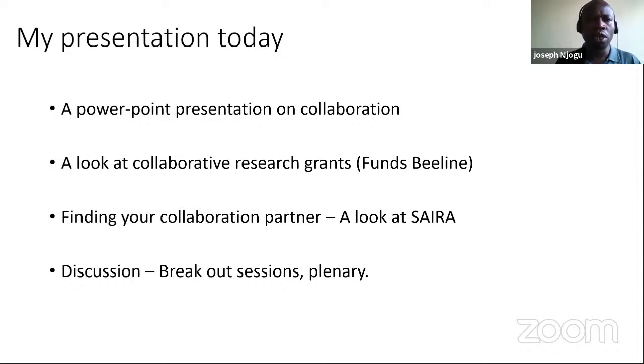Then we'll go to a platform called the FADSB platform. And then we'll also look at a platform that has been developed that helps you secure partners from across the globe, mainly in Europe, but it is a global platform. And we see how we can use that to reduce this problem of, I have a good call, but I don't have partners in Europe or in the US or somewhere else.